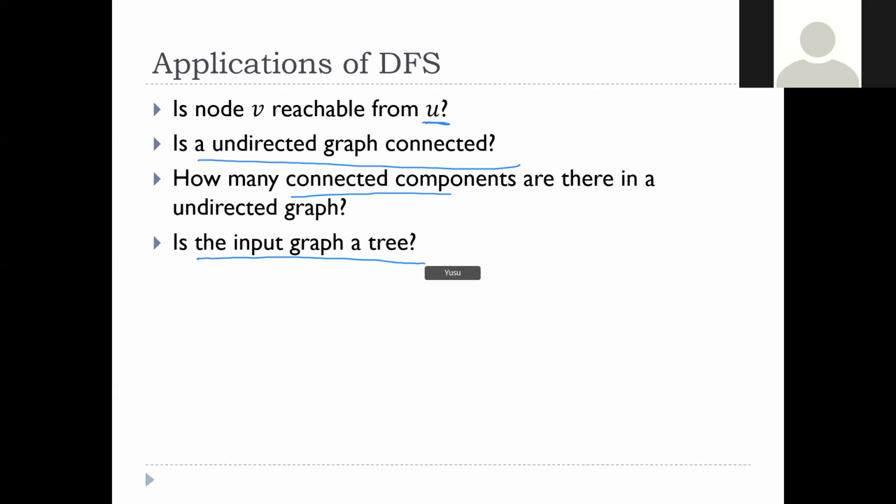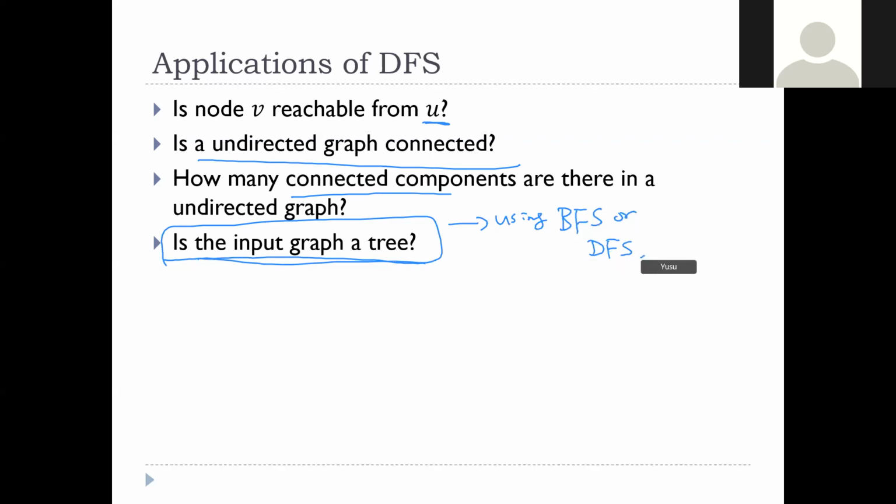So, is the input graph a tree? I'll come back to this in two weeks when we talk about the so-called spanning tree. This can be answered using both BFS or DFS. You can think about this yourself. So what is a tree? A tree is just a set of edges connecting all the nodes, yet without any cycle.